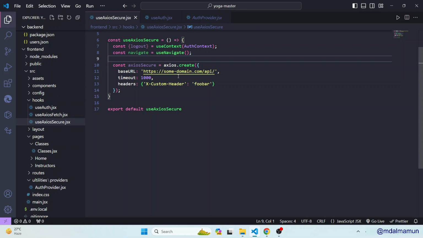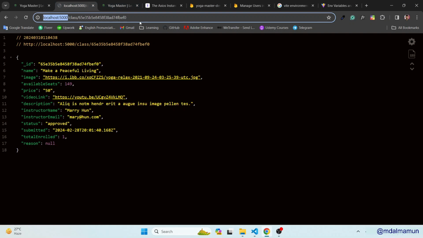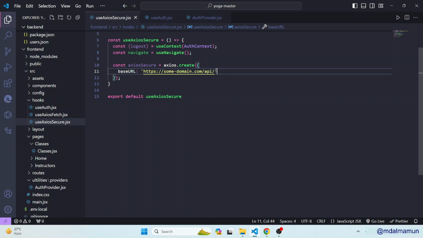And here we will have the base URL. So let me remove this. The base URL will be the URL of this. If you go to the root, then you will find this URL. We'll have to paste it inside here. So that would be our base URL. We don't need a slash here, we can simply keep it.